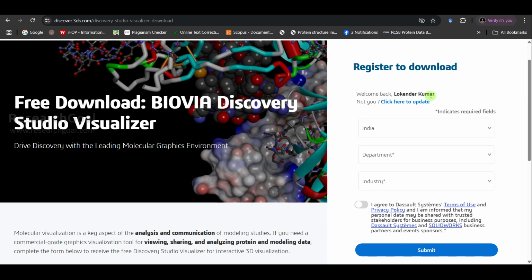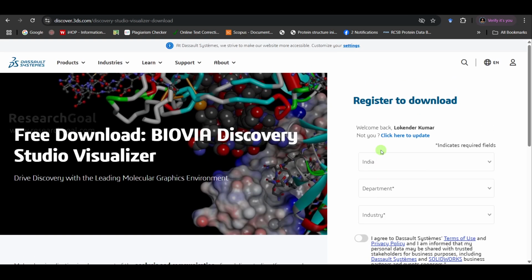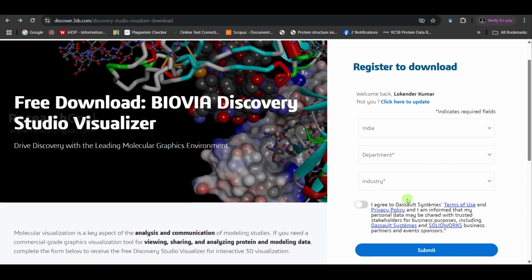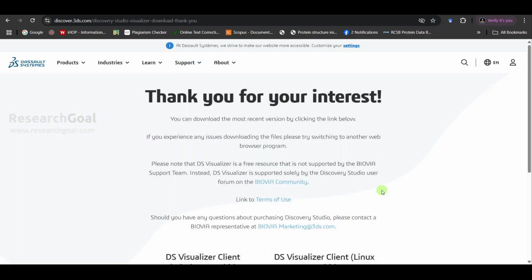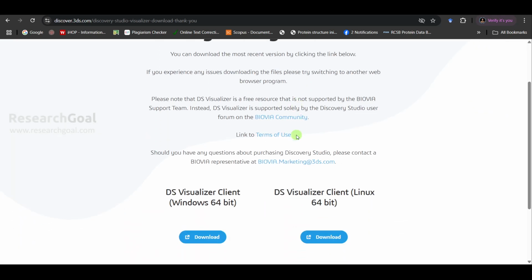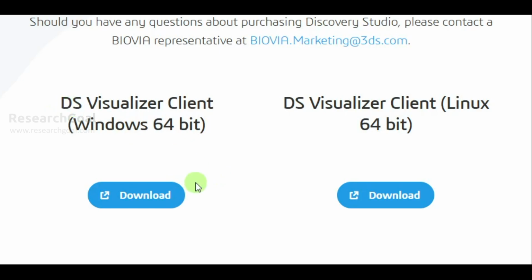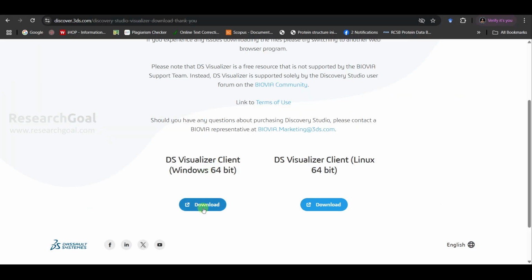As you can see, I've already registered to this. What you need for that is an email ID, and then it will ask you to register. Once you register and click on submit, immediately you will be directed to this web page, and in that web page you will get the option to download the software. As you can see over here, for Windows and for Linux, you can get the particular setup file and use it to download that software in your system. For Windows, obviously I'm going to download this particular file and install it.